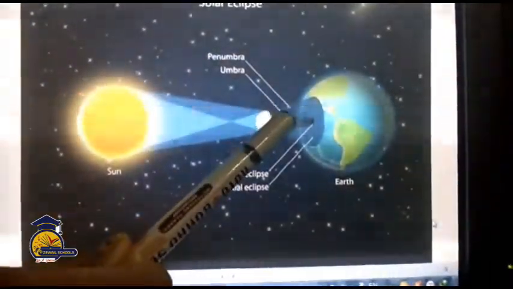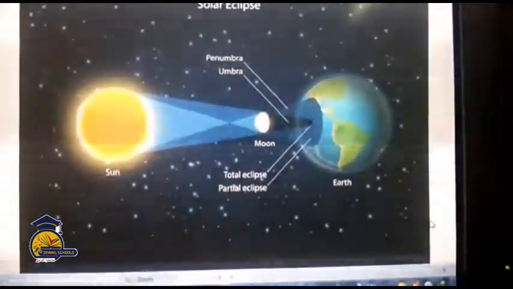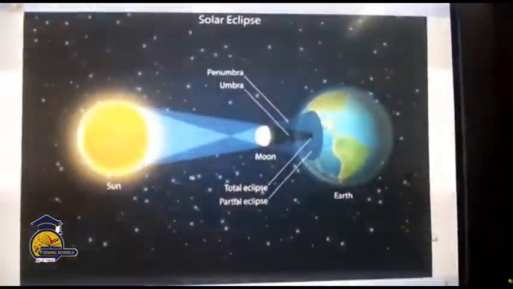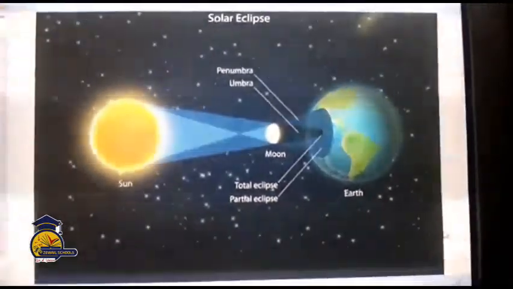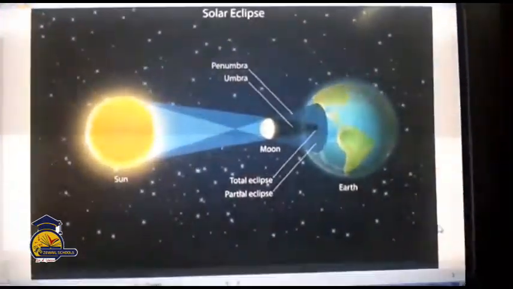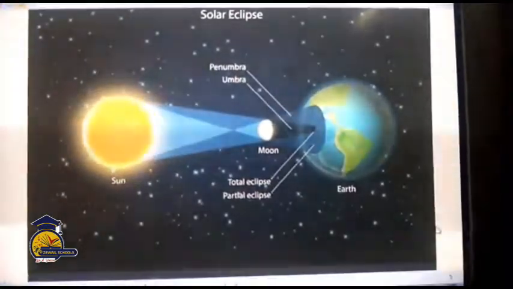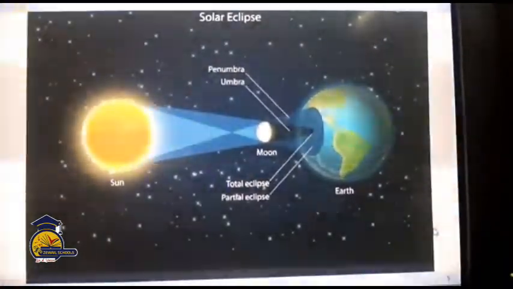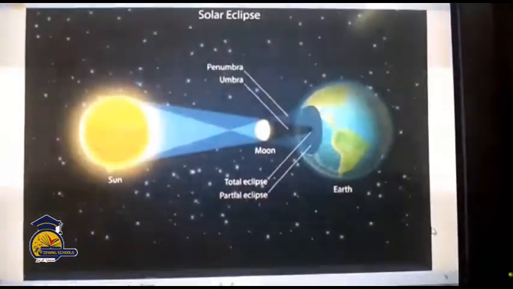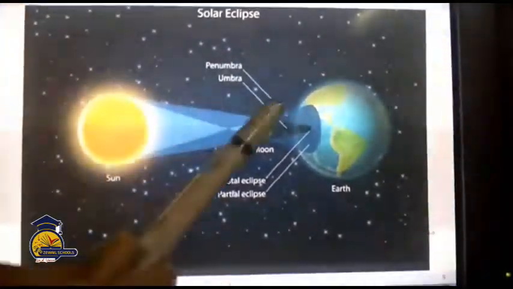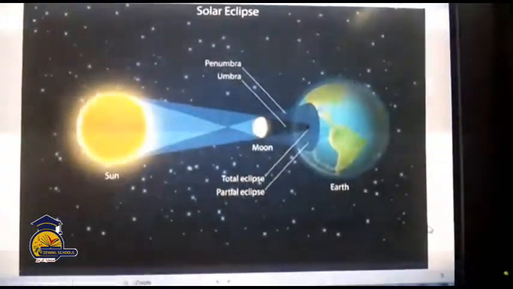Number 2, penumbra. What is meant by penumbra? It's the faint outer shadow area in which the partial solar eclipse appears. It happens when the moon comes between Earth and the sun, but nearer to Earth during its rotation in its oval orbit, and it blocks sunlight partially from the area of Earth that lies in the penumbra area of the moon, forming partial solar eclipse.